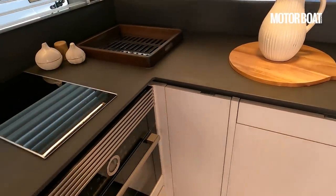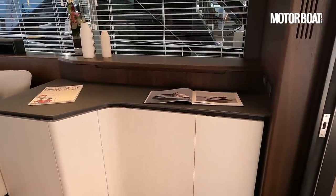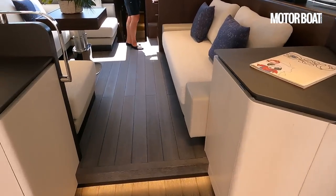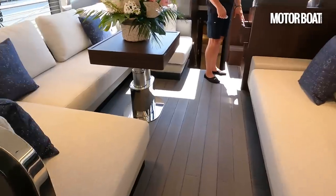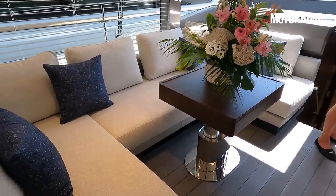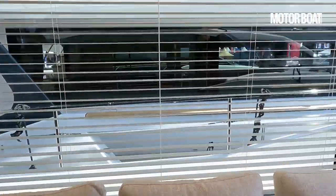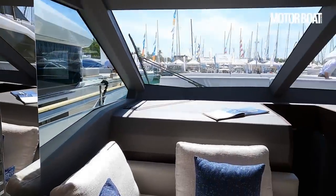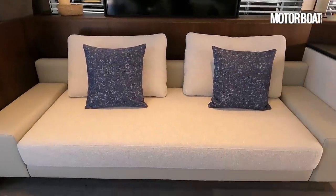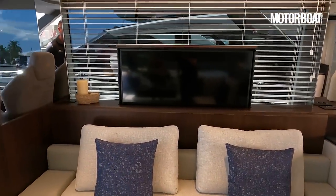We also have all the regular bits and bobs you'd expect of a high-spec galley, and it feels very beamy in here. I like the fact they kind of split the surfaces. We still retain a really generous companionway to lead us up onto the higher level of the saloon, and here things are tremendously sociable. We've got a big C-shaped wraparound lounge area to port. Again, vast windows, tremendous views all round. And opposite that, on the starboard side, another very relaxed, inward-facing settee, plus a pop-out TV above there.